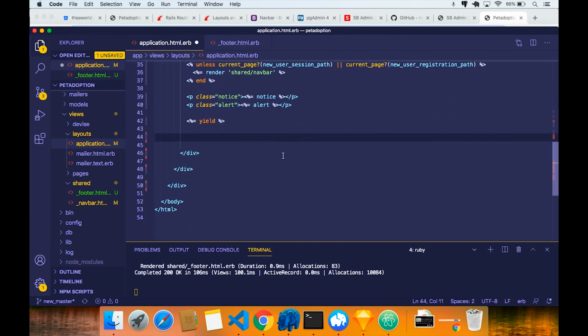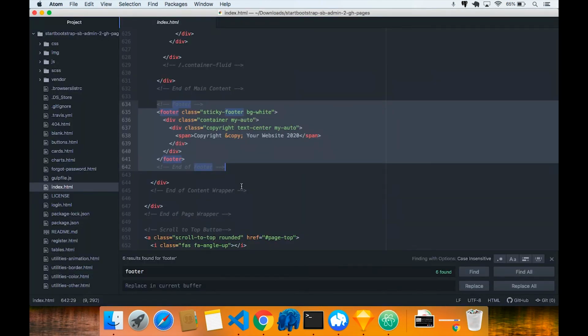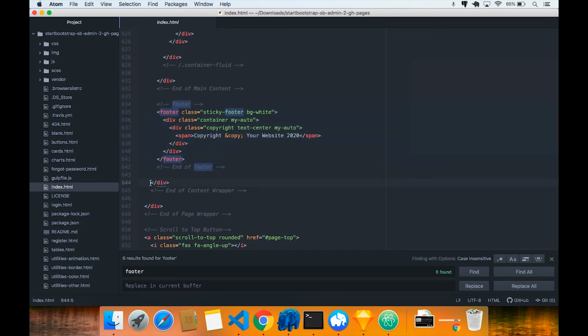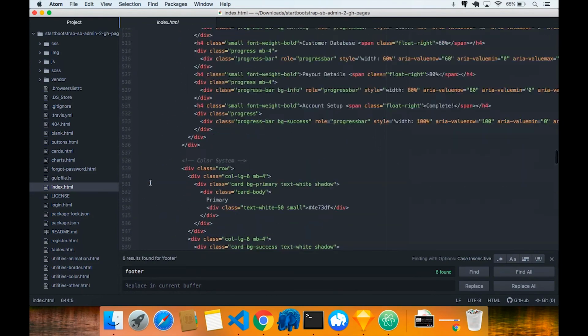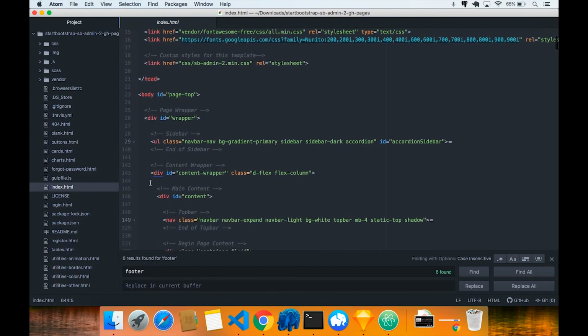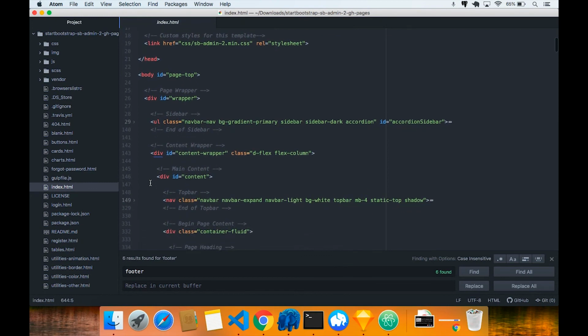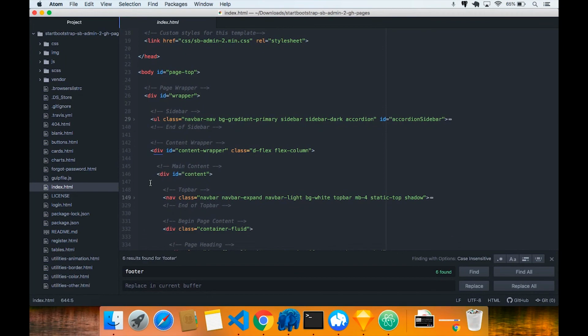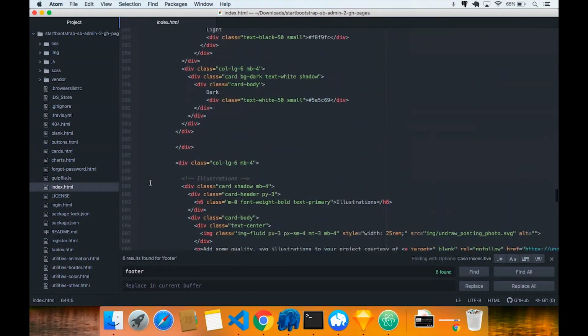I know why. Come back to Atom, and this footer ends under the content wrapper, right after the content wrapper. Hang on a second here.